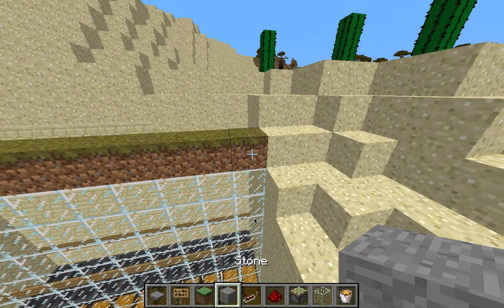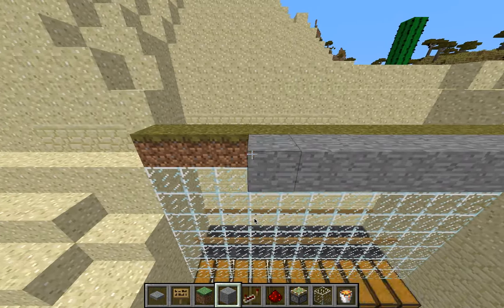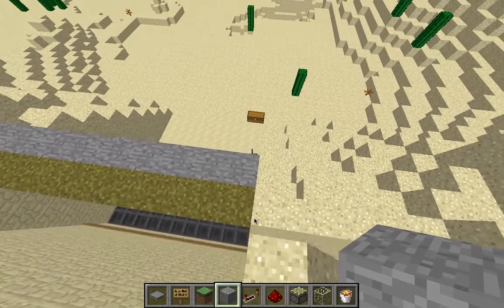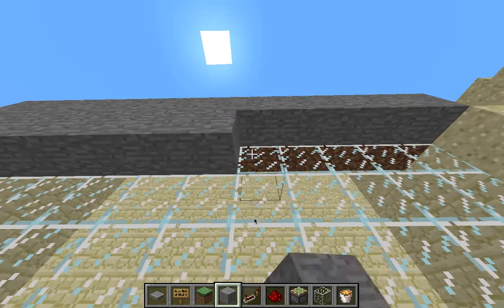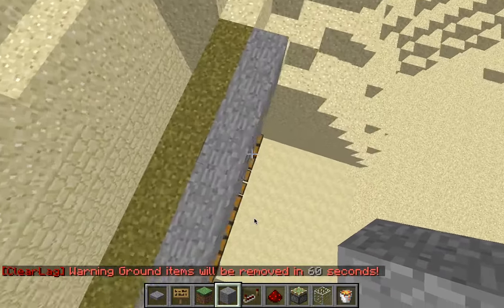What you want to do is you want to get any block. I would prefer cobblestone. Put it down here. Now for this, it can't be glass. Not yet, actually. And place it underneath also. But pretty much what I did is grass. Go out one and go down one.